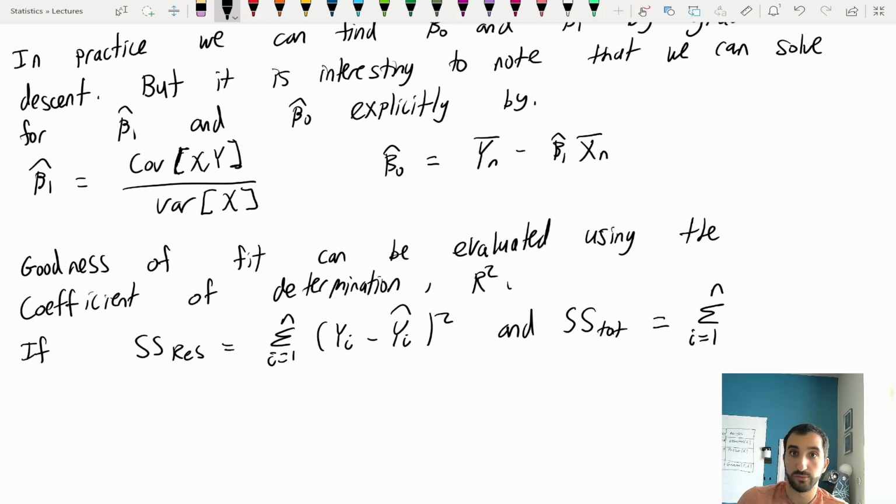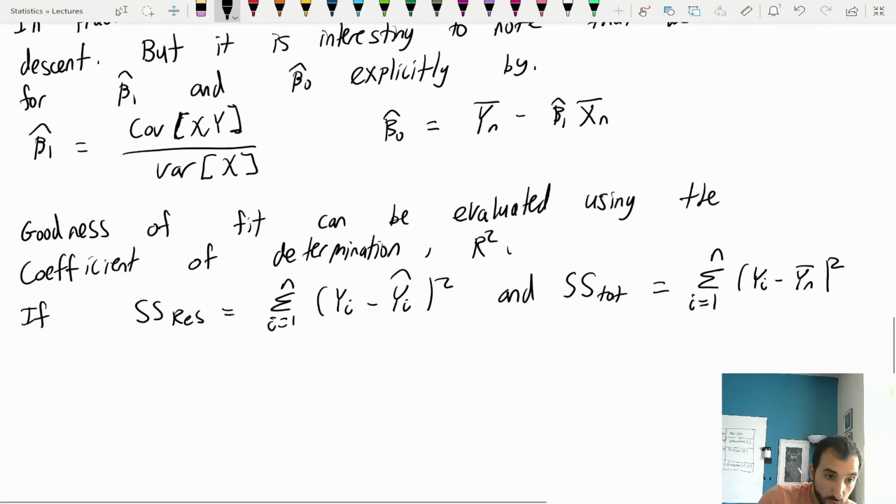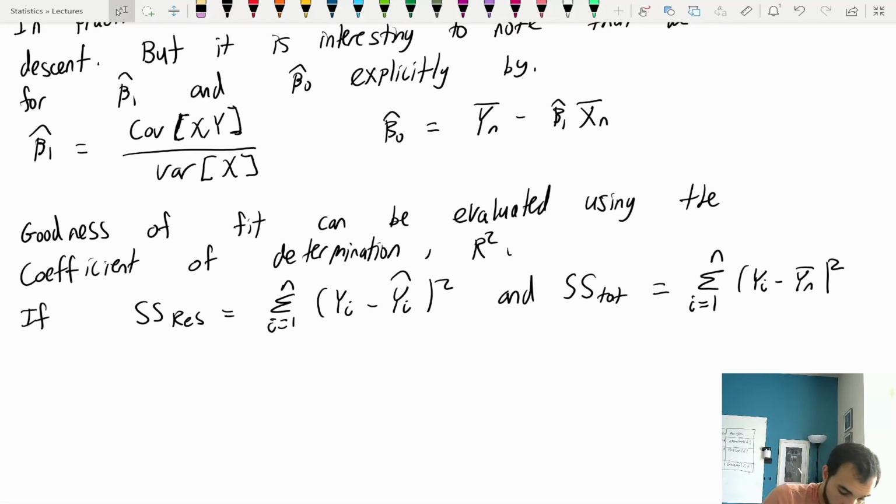So the sum as i goes from 1 to n of yi minus y bar. You take the mean and you subtract it from all the data points, and then you square that. This is the total amount that y varies in some sense. Now, this r squared, the formula for it is 1 minus the sum of squares of residuals divided by the sum of squares total.